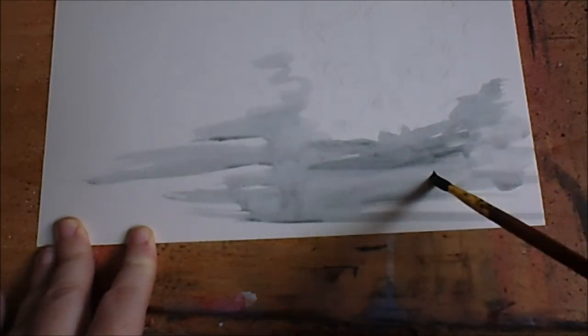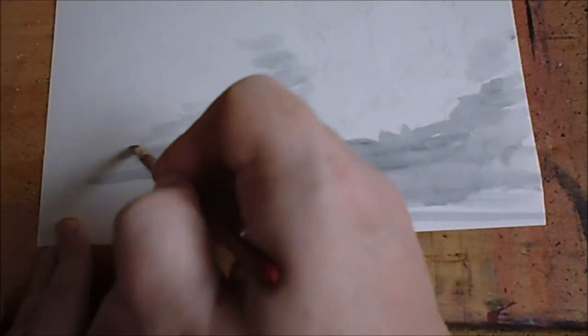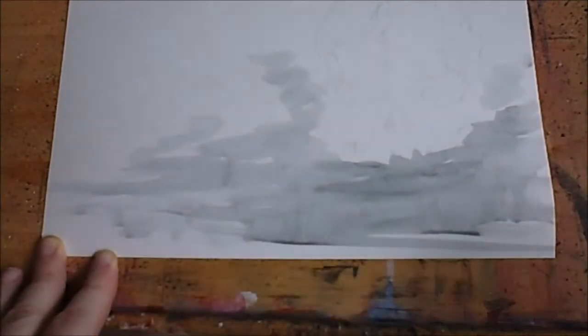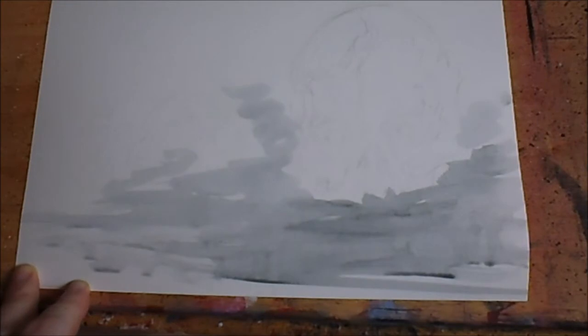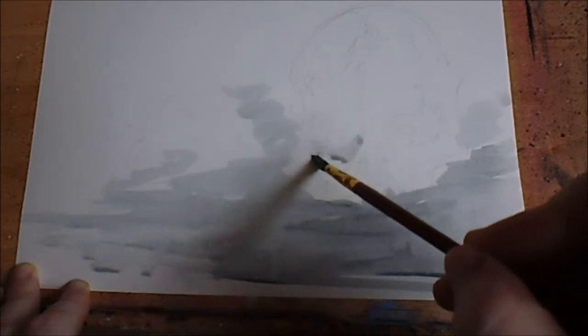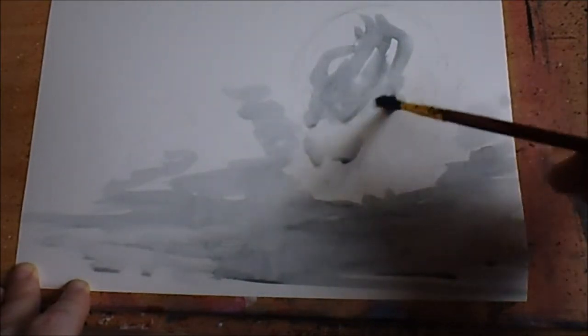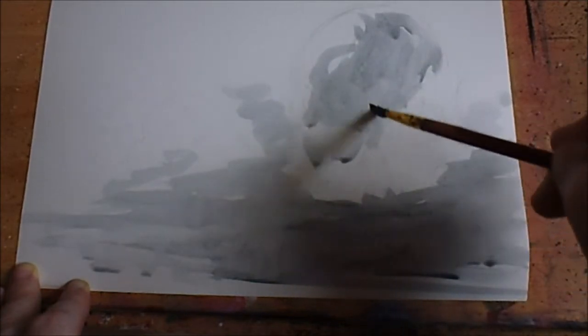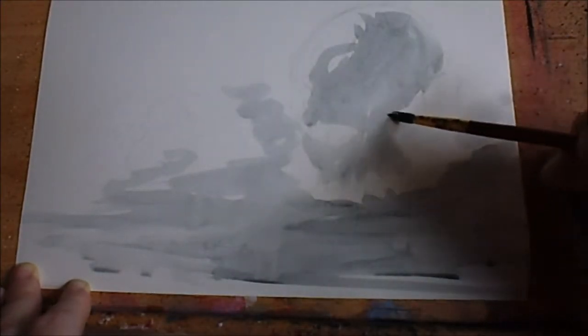Maybe make that. Wanted it to be light grey for now, and then just try and darken it up a little bit later on. I want to get a light grey hue for the skull, so get some grey and water it up. That's okay. Spread some of this out a bit more, so I can still see some of the pencil lines underneath anyway.